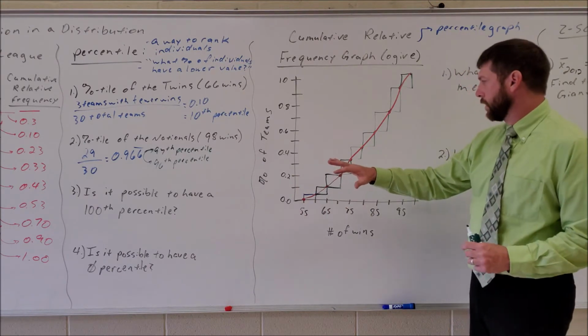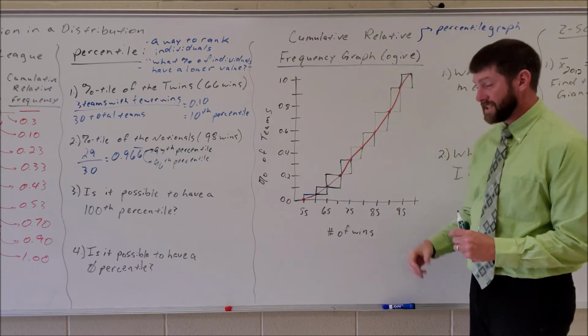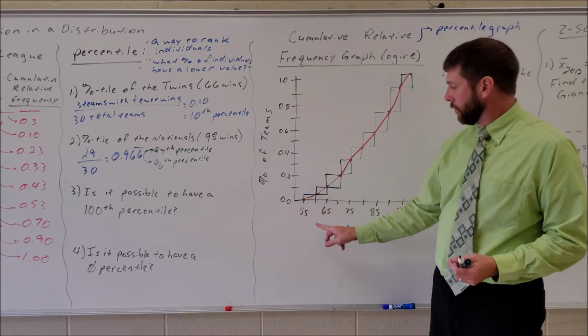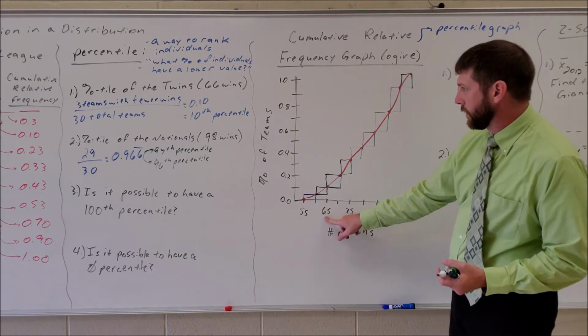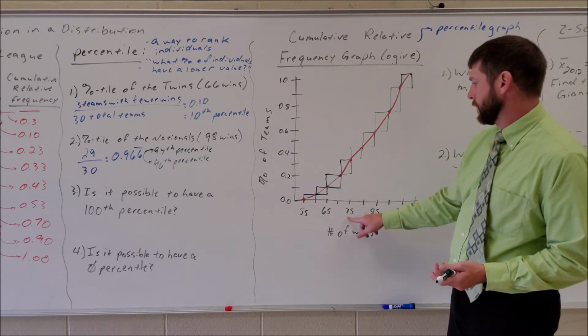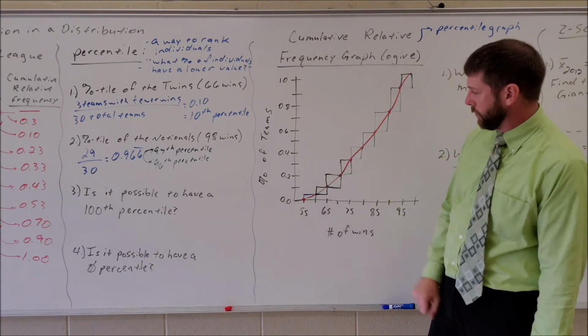Now again, if you have trouble seeing it with the histogram and with all this stuff, just go back to like we did before. Just count how many things before. How many were before 55? None. What percent was before 60? 3%. What percent was before 65? 10%. What percent was before 70? 23%. That's where all those points come from. So you're just counting what percent came before each of those values.